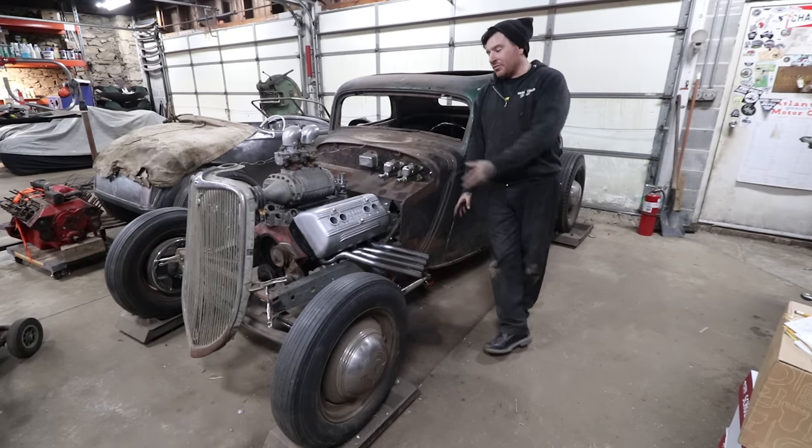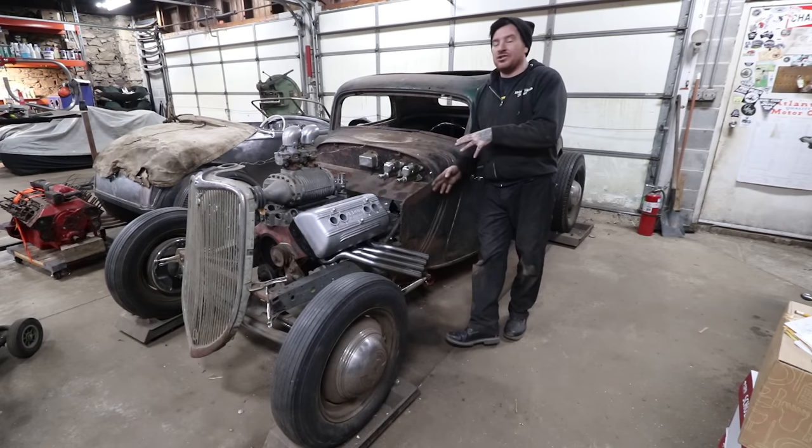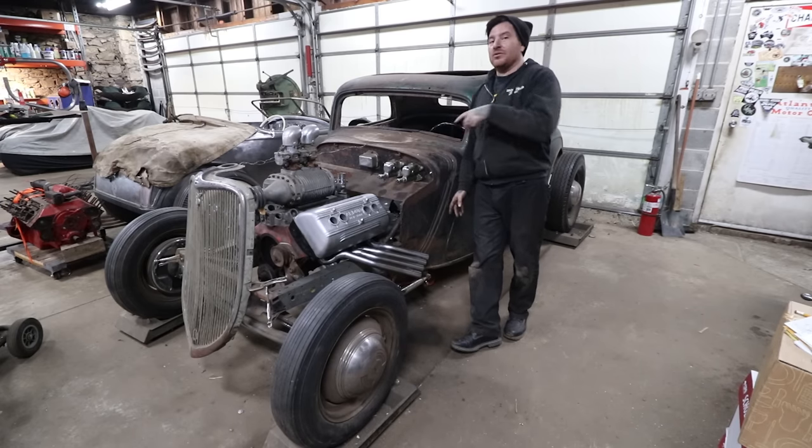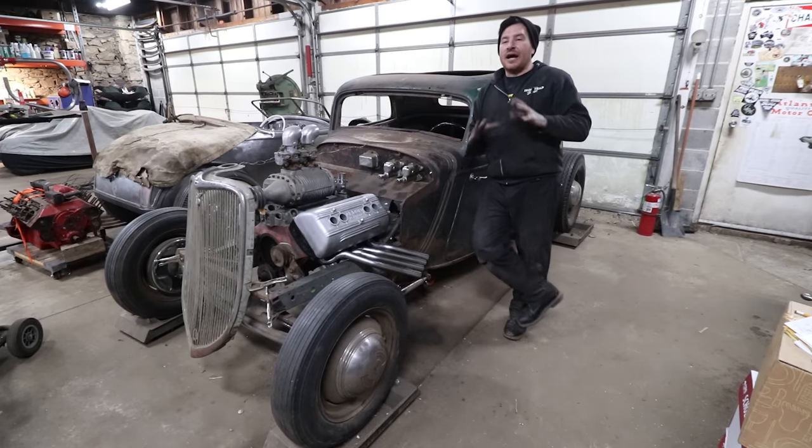But this is step one, get the pipes on, get the look how we're going with this, and then we can work on the other part when we start getting a little further along on the car, get the actual engine mounted in and everything. We can get it on the lift, and then I'll work on taking the pipes off, putting those flanges on, running the pipes back. I don't know what I'm gonna do. I always thought it would be really neat.